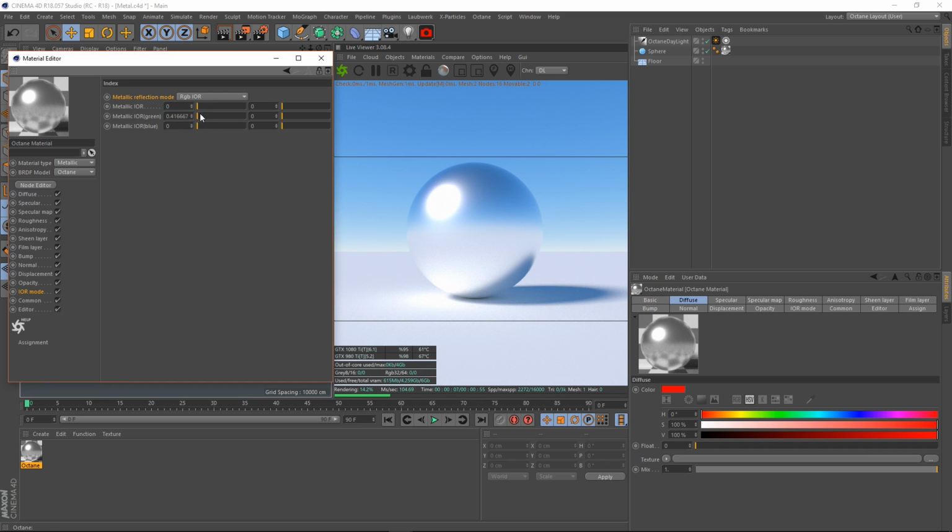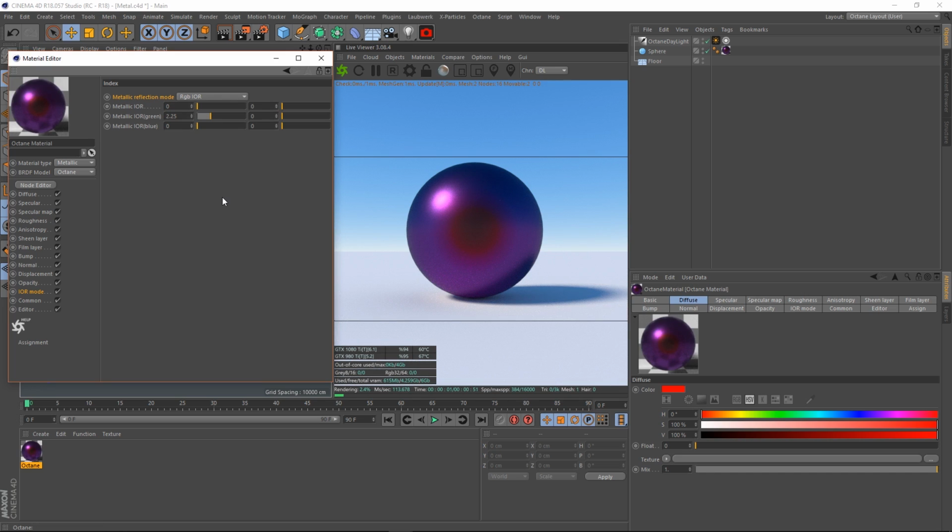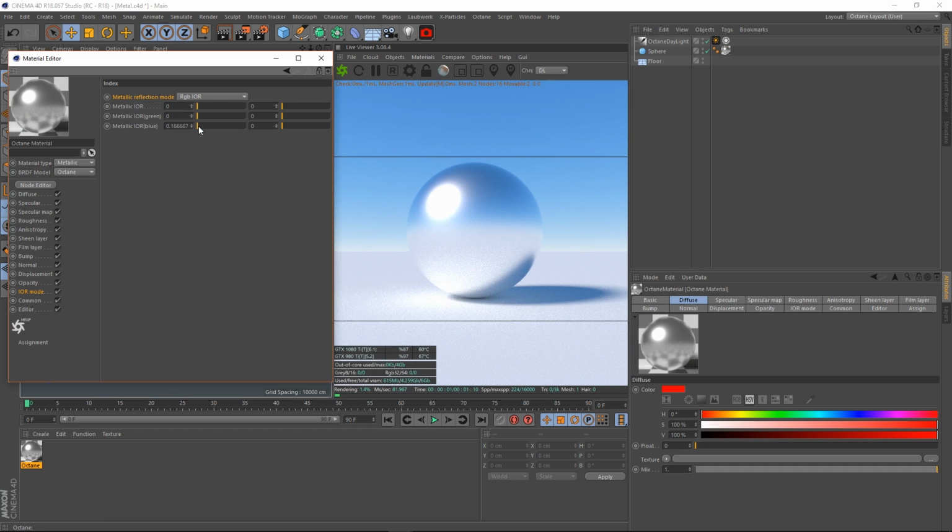But if I take this green value and pull this up, notice it's turning purple. This is because I'm saying green is being absorbed. We're now allowing every other color to bounce back except for green, and we're actually taking green out of that light spectrum. The same thing can be for blue. If I pull blue up, what's going to happen here? We get a warm yellow color. I'm actually absorbing the blue light and only saying light that hits from this angle is being bounced back. And as I crank this value higher and higher, we're actually going to absorb more and more blue light until it kind of just blows itself out in this kind of extreme wraparound blue that's almost coming out. So you actually are sucking away this color as you pull this value up.